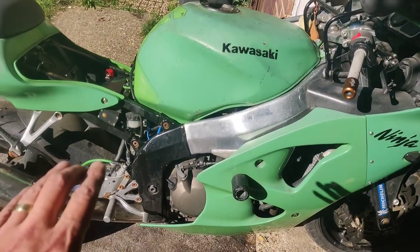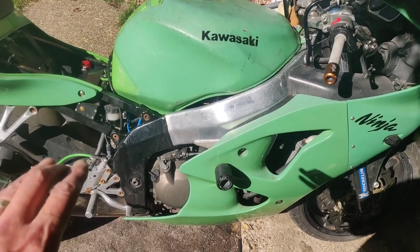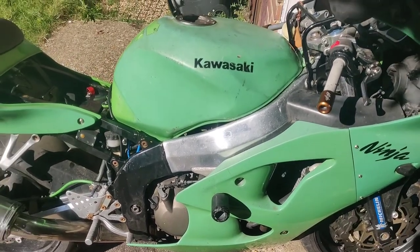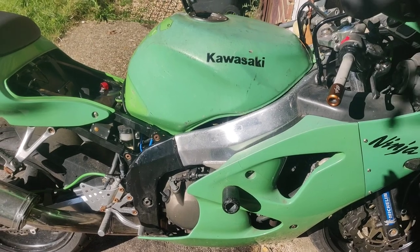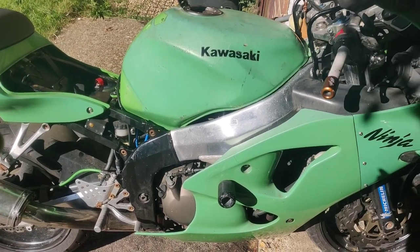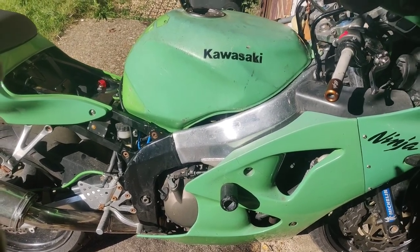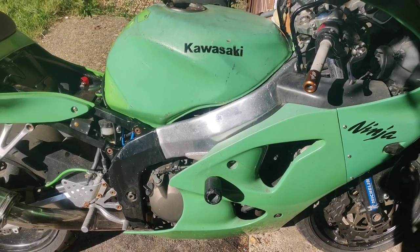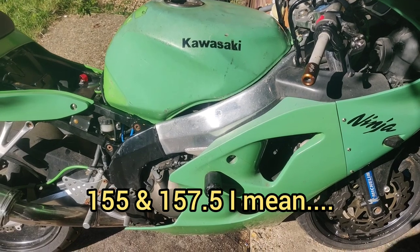Kermit, the ZX6-R. There were issues with jetting. I've had some weird issues with jetting, so I was convinced it was the jetting that was the problem. Looked up online and found that it was supposed to be jetted to 160, it was jetted to 140. So we're wrong, it's supposed to be jetted to 155 and 175 on the insides and middle of the four.